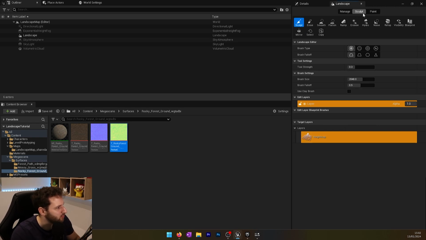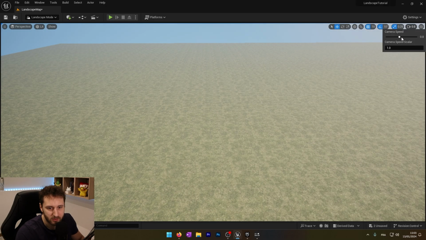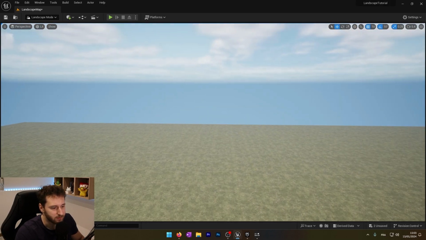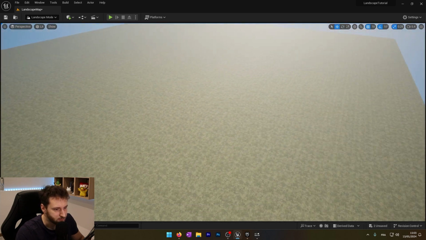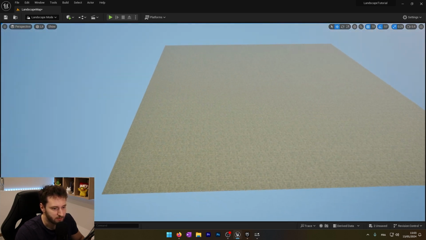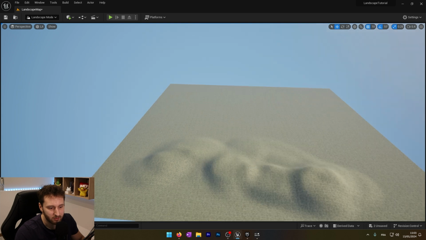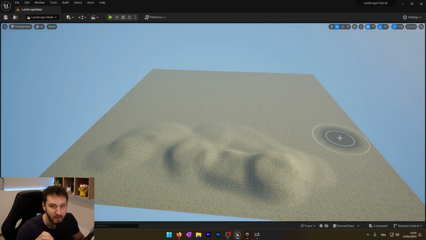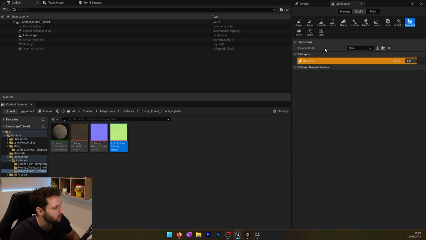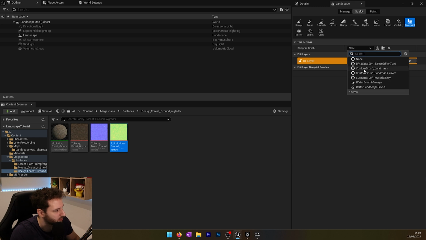We're going to the sculpt now to sculpt our landscape. If I go up, this is our landscape. We could actually use the sculpt brush to sculpt our landscape, but that will take forever to do it like that. We'll use the blueprint landscape brush. It should be way easier, it should be random, and we will go into the blueprint. So into the blueprint brush, we will choose the custom brush landmass.